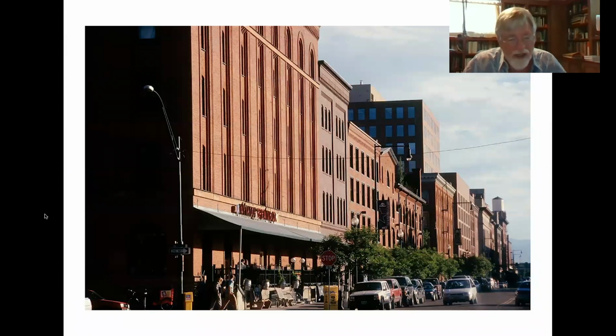Wynkoop Street today, the heart of LoDo. And you can see this great warehouse row. This is right across from Union Station, generated, of course, by the station and by train traffic and train freight coming in. And we're very lucky we have this. It's the cornerstone of the Lower Downtown Historic District. All of these have been preserved, restored. One in the foreground here is the Wynkoop Brewing Company. In the background is the Mercantile Building, which housed the Tattered Cover bookstore. And on down the way, you're looking at the close to Cherry Creek Bridge there. But this is now a booming heart of the Lower Downtown Historic District.